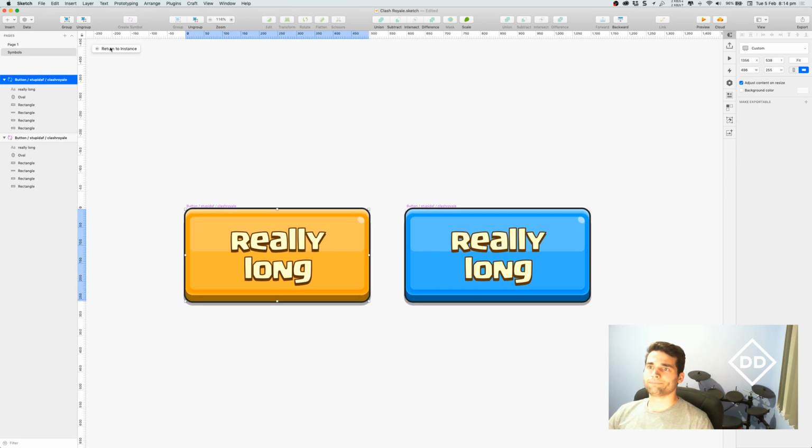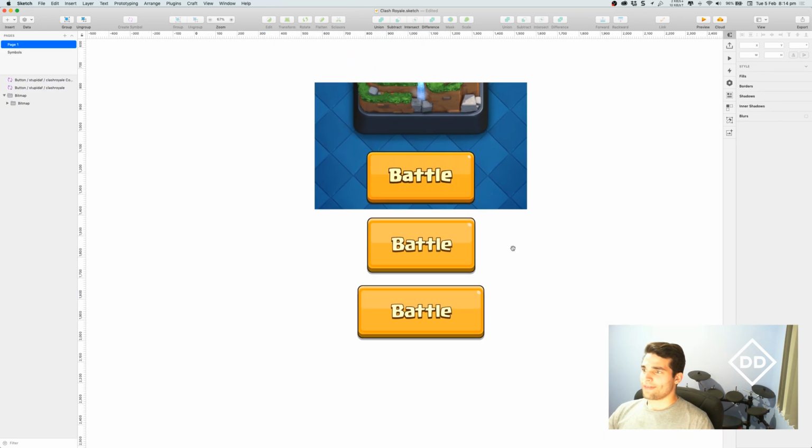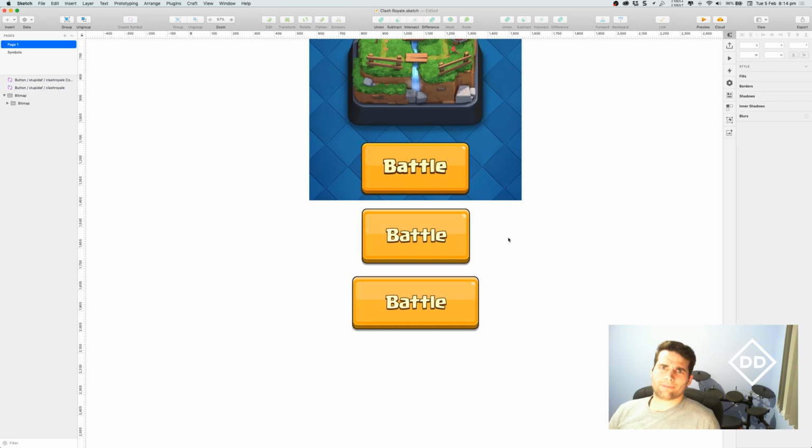All right, guys. So yeah, that's it. That's how we use Sketch to build crazy buttons, and you can build the entire UI like that. And it's really good to kind of drill down into it to see how you can make it and how you can make it work in Sketch.